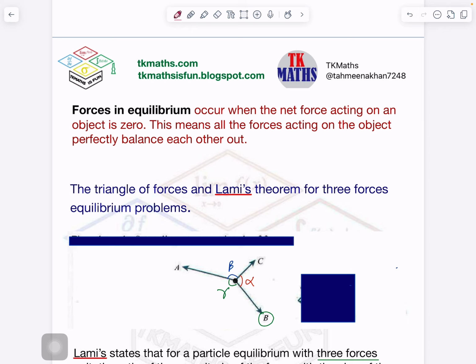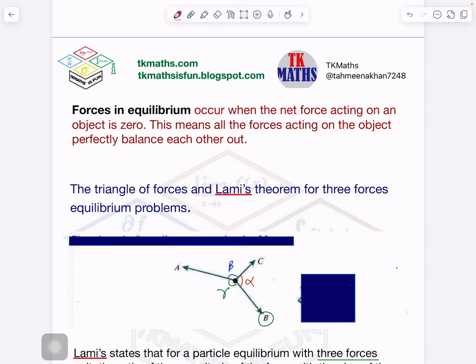Now we will see that forces are acting at different angles. So what we will do is divide the forces into components, and all the components along the x-axis should be equal to 0, and all the components of forces along the y-axis should be equal to 0, if we are talking about x and y axes. If we are talking about a ramp, then all the forces perpendicular to the plane and parallel to the plane, if parallel ones are 0 and perpendicular ones are 0, then the object is in equilibrium. We will have a better understanding with the help of examples.